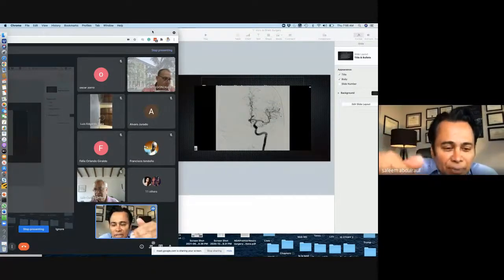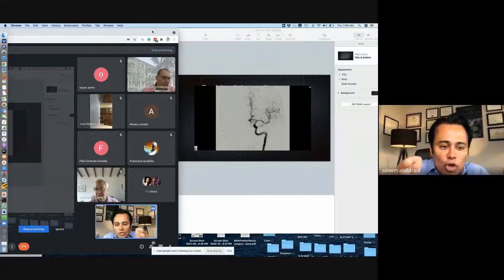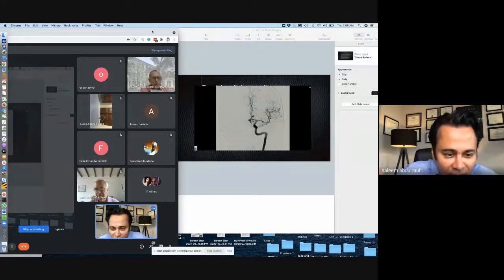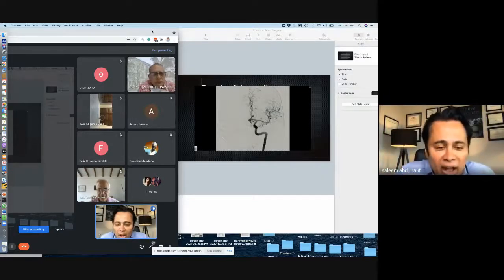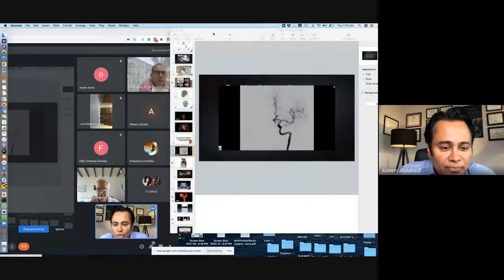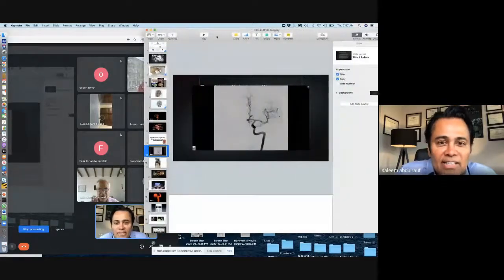60% to 70% of the cases in my institution undergo endovascular treatment. I'm showing you some cases where that option does not work for some reason, anatomy or something else. No, I agree with you. We're not going to do surgeries for cases where you could safely do endovascular treatment. I agree with you totally. So this is a good example.